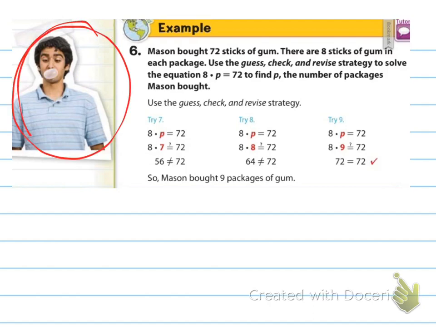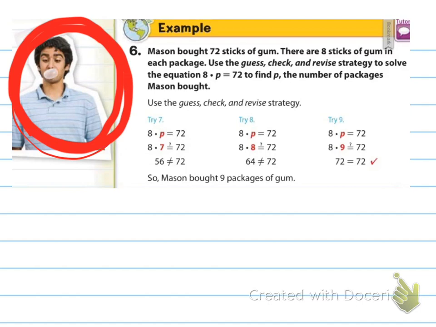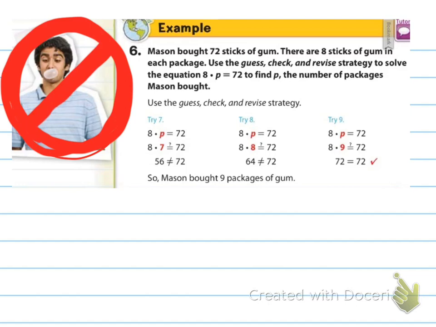Here, let me use a better marker here. We need to stand up for what's right in our school, and we are anti-gum. So we're going to do this. Because Mason is a bad kid. How could he do this? He can't just have gum in school! Sorry, you know, I'm not passionate at all about this.